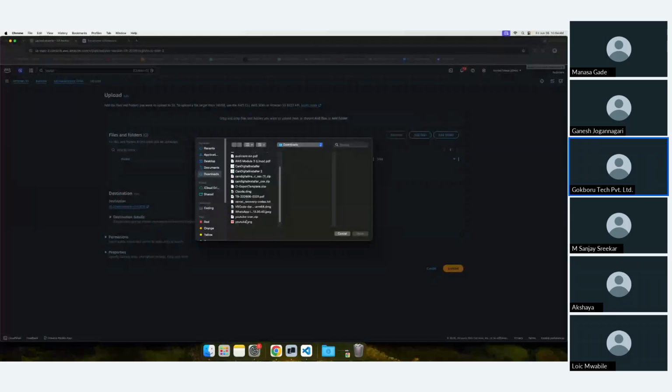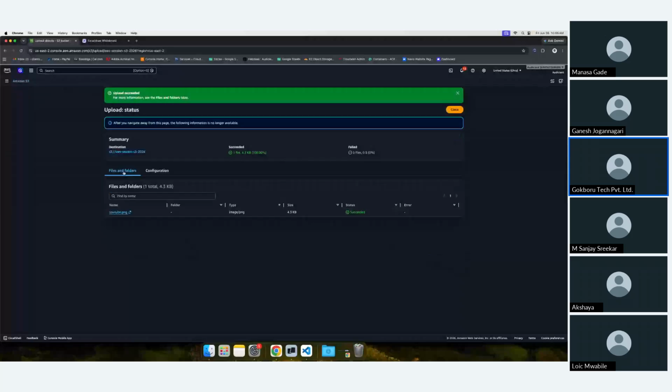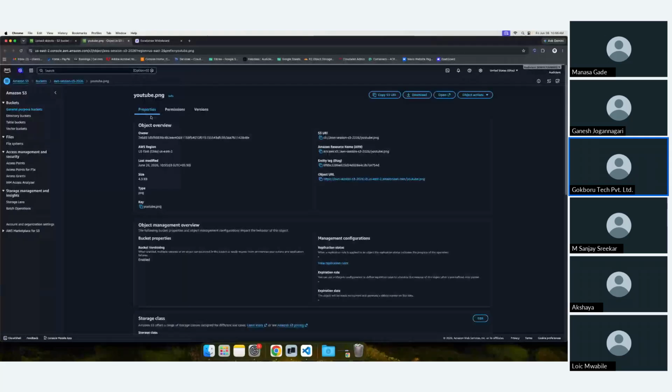Let me just upload a file. Click on upload. Now we have a file here, right? So this is the file which we uploaded to our S3. This is the S3 URI internally. If you want to use it with the S3 SDK or something, you can use this resource directly. Or for the URL, you can use this URL.